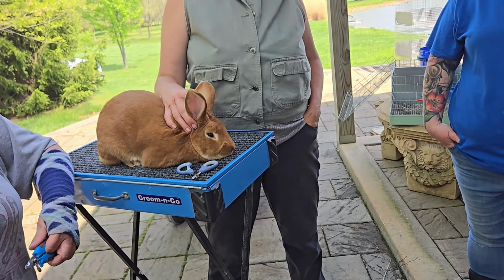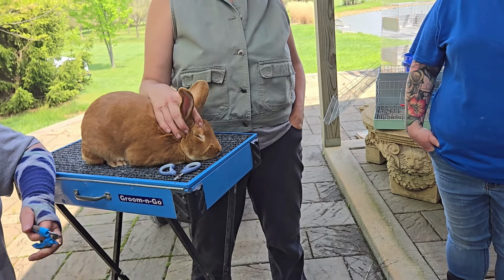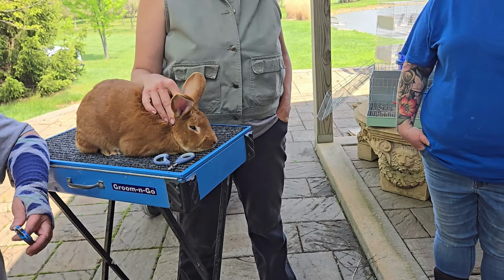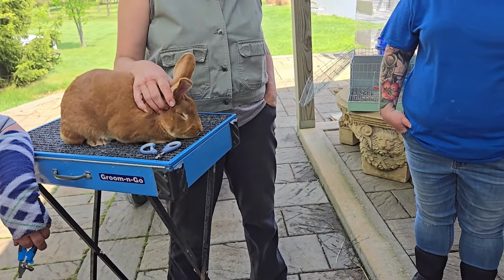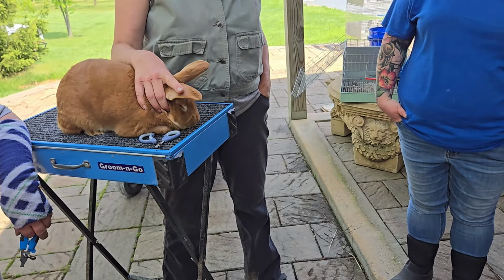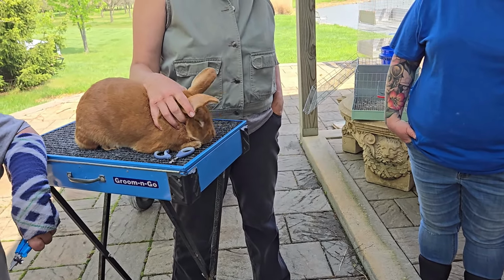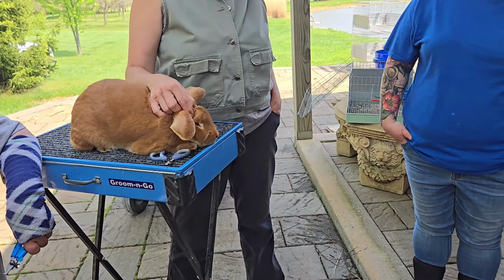Those whites in his lines, that's actually not the source, though. The source was a rabbit he brought in to bring color in. Everything he has that has color, everything he has that isn't pale, has whites. He needs a name. Freckles? No, just kidding. So what did he bring in then? A darker rabbit. Just a red? A darker rabbit he brought in from somewhere. And that gene is sticky. That gene is very hard to breed out.